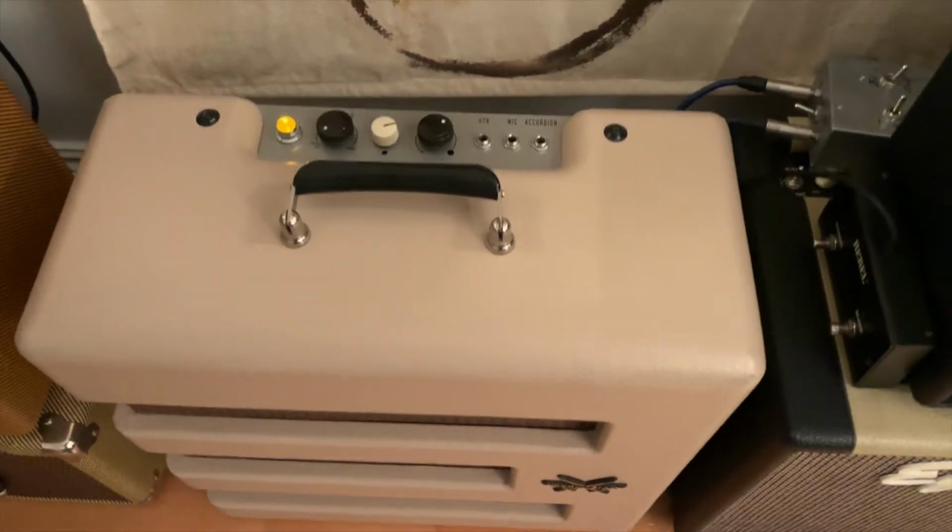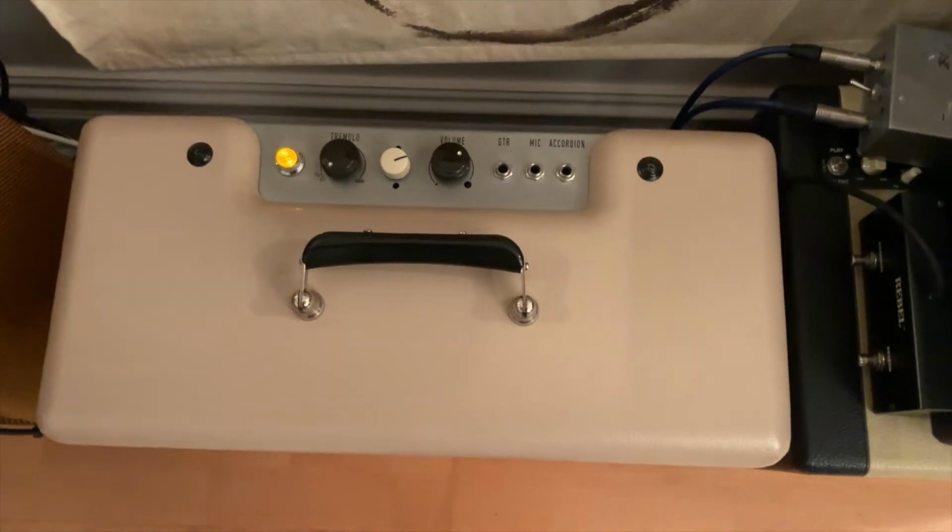So I went inside, unsoldered 3 connections and soldered those 3 connections in exactly the same order, in the same place, to this potentiometer. I had to file the slot for the switch out very slightly to take the shaft of the potentiometer, screwed it on tight, put a knob on top. Again, I'll show a picture of it. And so I've now got a tone control on the amp.